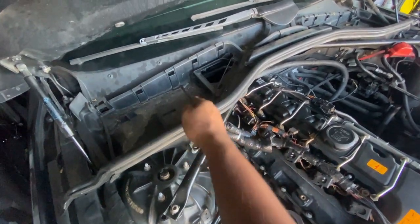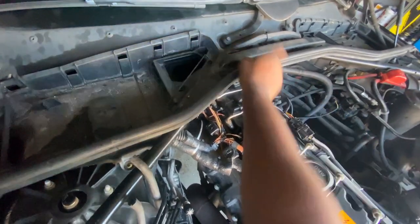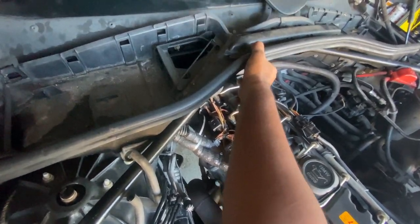With the bolts out and those things turned right here, you can go ahead and just lift this up. So it comes apart right here in the middle. Just see how it pulls and just lift up right here and you see it start to come apart.